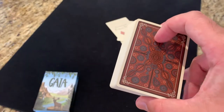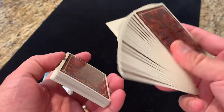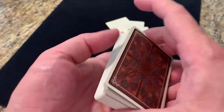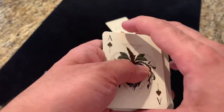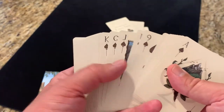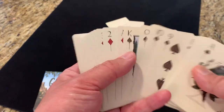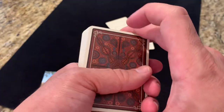What would I use the deck for? You could use it for cardistry — it handles reasonably well. But for me, it's more of an art deck just because of the beautiful work that Ben Sinclair did, as well as a gameplay deck. It's definitely still recognizable and readable enough that you could absolutely use this for gameplay. So that is it for the Gaia review — I hope you enjoyed that.